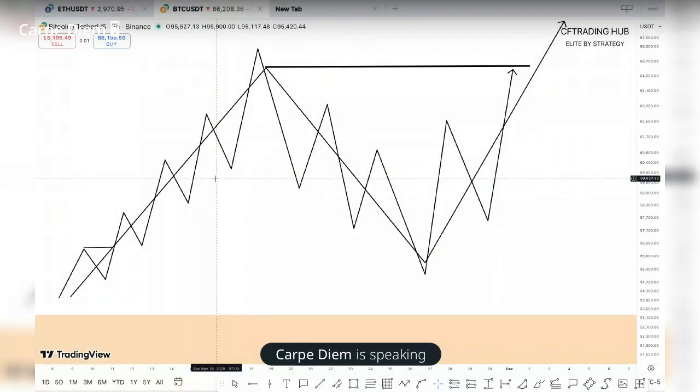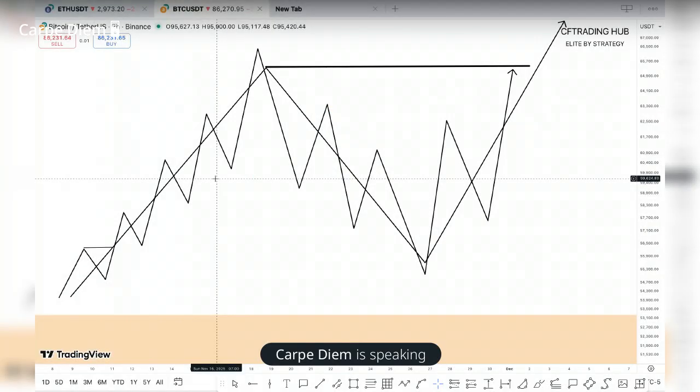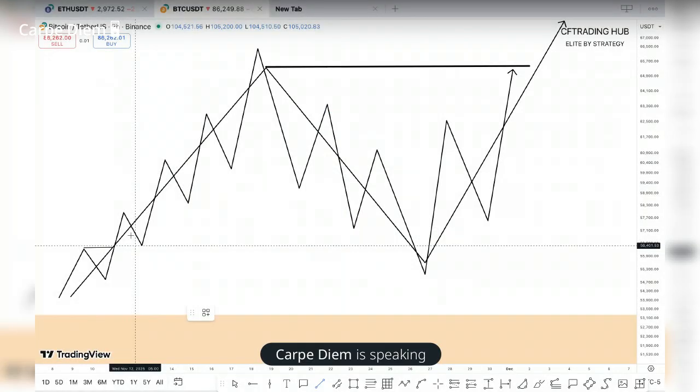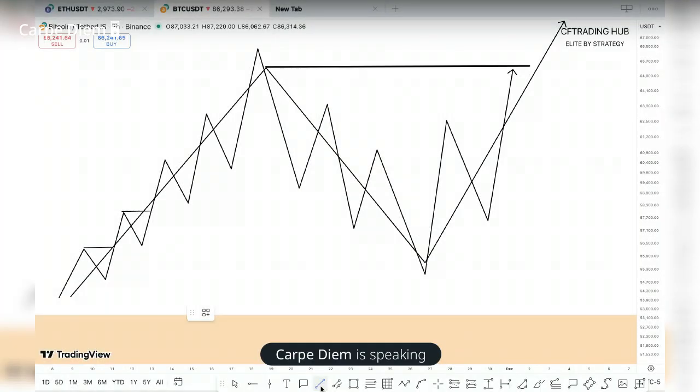What you see on one time frame is what you see on another time frame. When you know how to analyze your structure, whatever you analyze on a particular structure is what you project and analyze onto another time frame. Let's say you have a break of structure over here, and you have a series of break of structure. Whenever your trend wants to change, you see a change of character. That's just how it is.